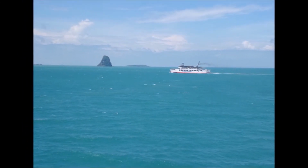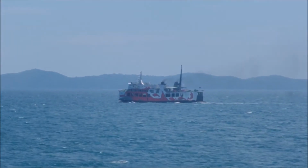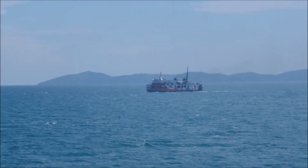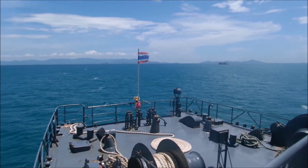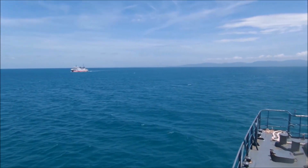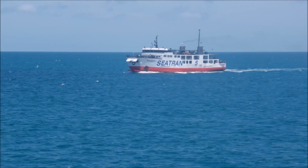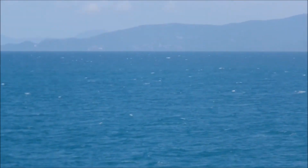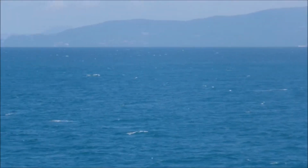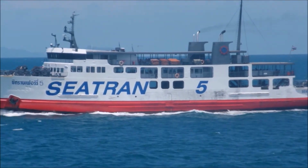Lots of room for sitting down, eating. There was just a great breeze coming in on the boat. You didn't have to sit in any air conditioning. It was quite comfortable. There's a boat going to Koh Samui as well, next to us. See the wind blowing, it's nice and choppy. This is another ferry coming back to Koh Samui, Donsak. It's the same boat that basically we're on. So they cruise along pretty well. And that's Koh Samui there. Yeah, they sit well in the water.